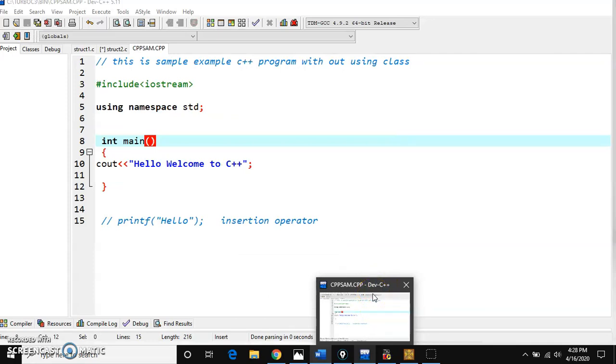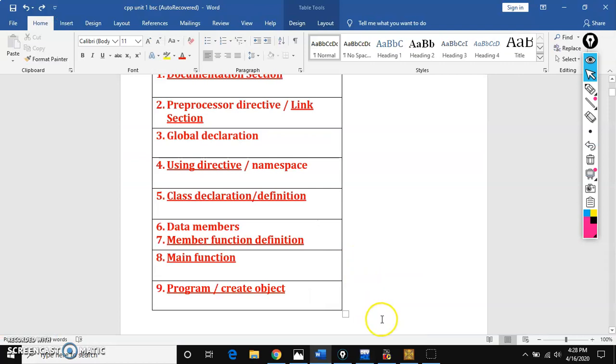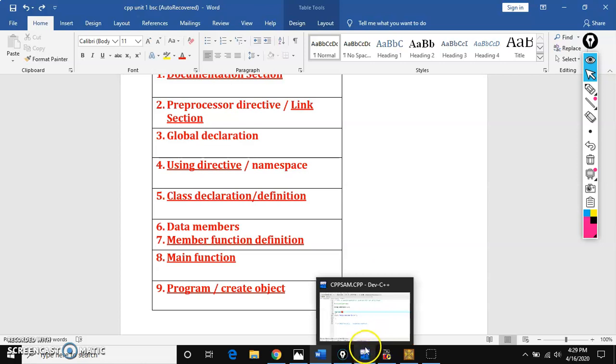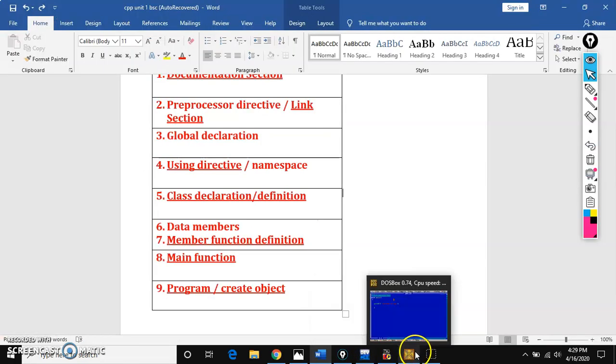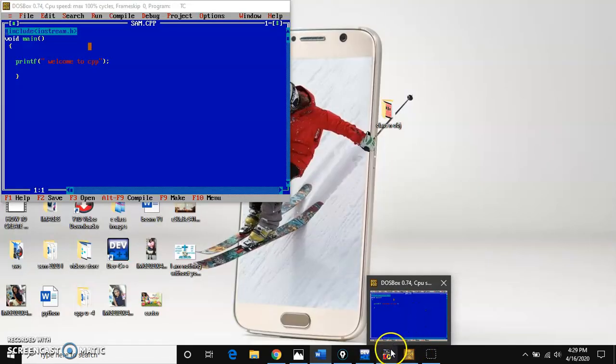You can write the program in the Linux operating system. So there are several editors, several options to write the program and to execute the program. For different editors, you have different types of execution processes. I always use Dev C++. So I'll execute the program in Dev C++ and Turbo C software, and I'll show.